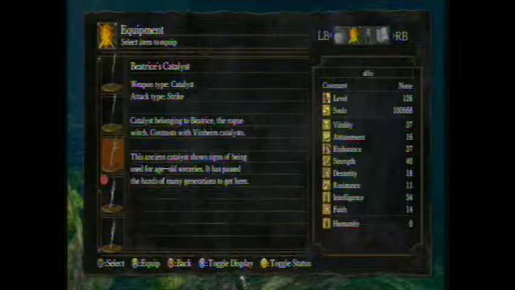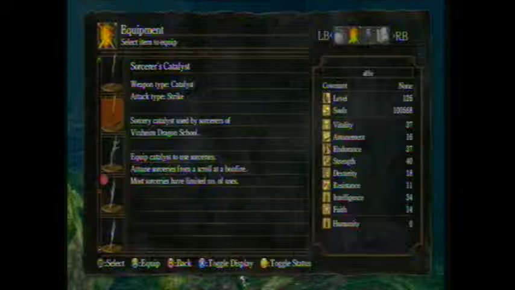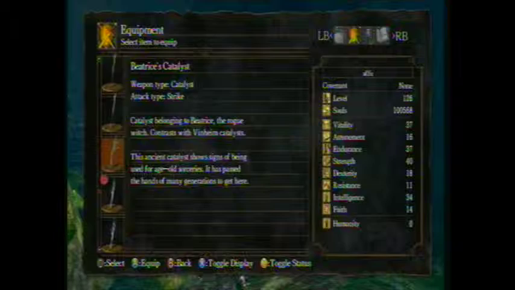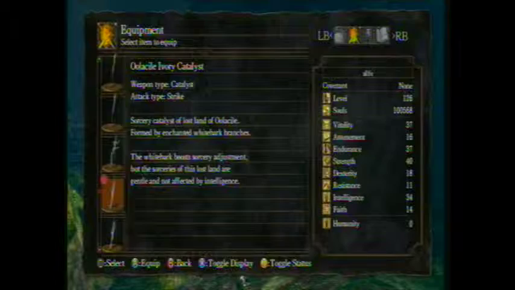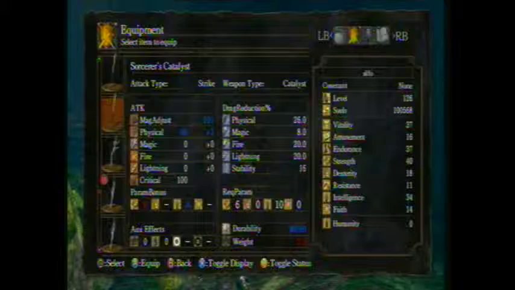Contrasts with the Vinehelm catalyst, aka that one. This is an ancient catalyst showing signs of being used for old-age sorceries. It has passed through the hands of many generations to get here. Sorcerer's Catalyst, weapon type catalyst. I think I'm saying that wrong, but whatever. Sorcery catalyst used for sorceries of Vinehelm, Dragon School. Equip a catalyst to use sorceries from a scroll at a bonfire. Most sorceries have a limited number of uses. Yeah, I got this one from Dusk. At the time it was stronger than this one, but my intelligence is like 34, going to be 36.